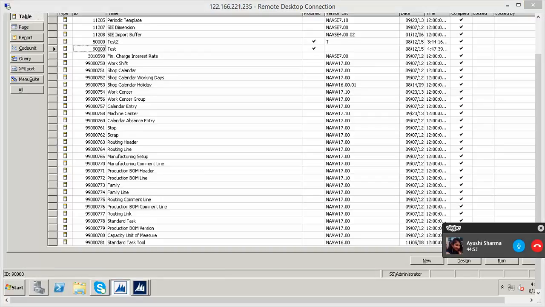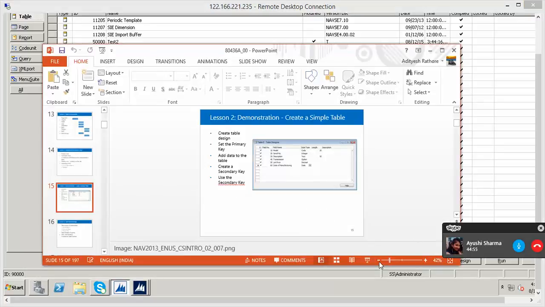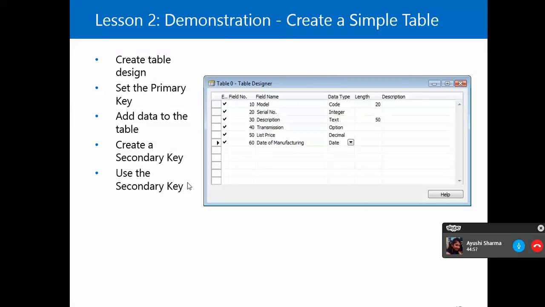So let me see if I miss anything more here. Make it big. I did not create these. Sir, can we define our own properties to the fields? No. We have to use the existing properties. We cannot define ours. Okay.